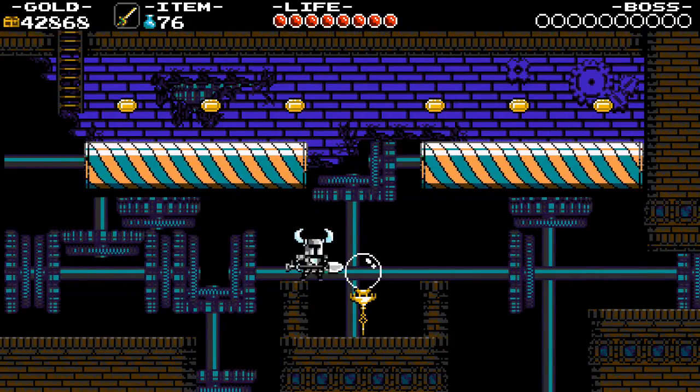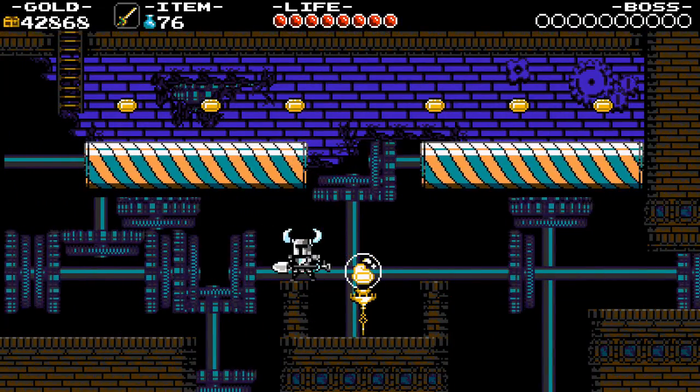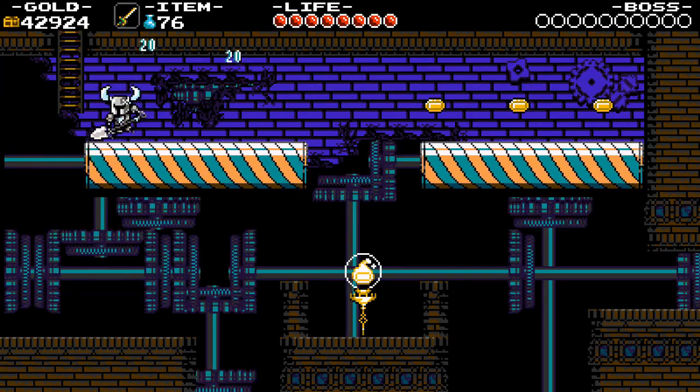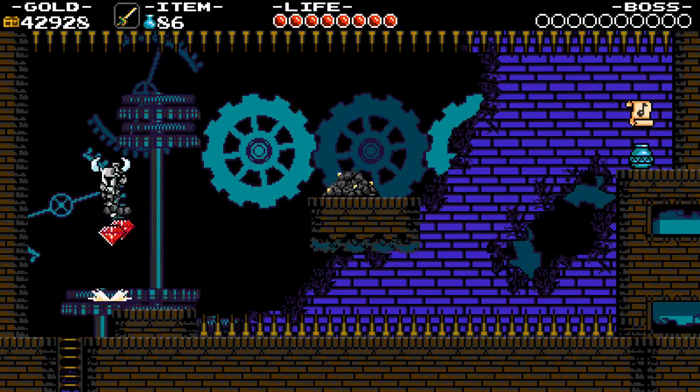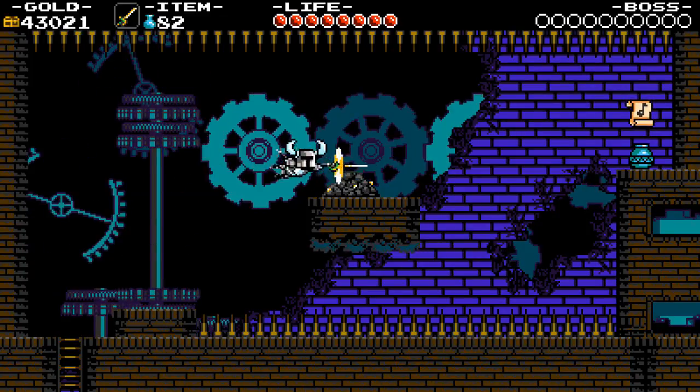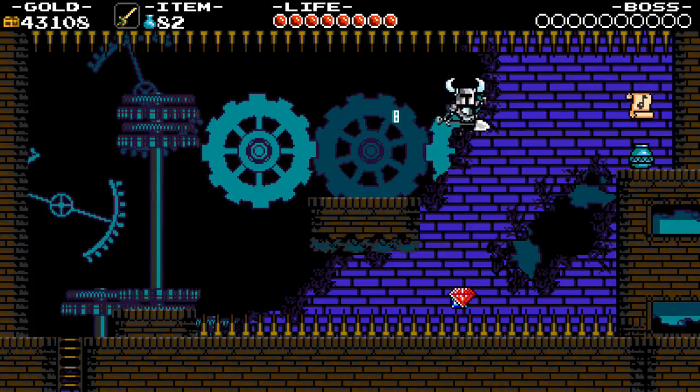Alright, we got some neat new platforms here, if that's what you want to call them. They're not really platforms. It's kind of like a vertical conveyor belt. If you try to stand on it, you will slowly be rolled off, so you have to keep jumping to stay on it. They look kind of goofy, but I think it's an appropriate new type of platforming challenge.